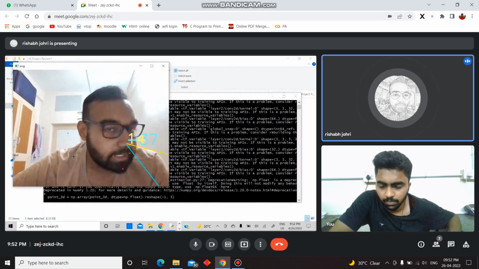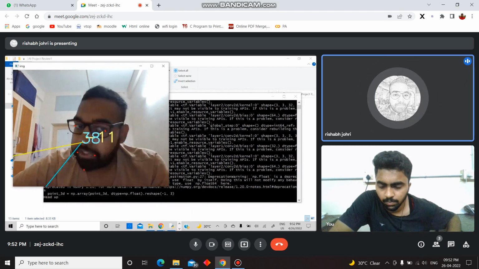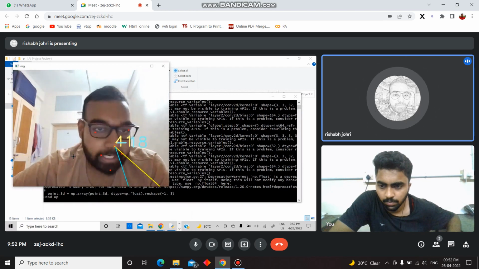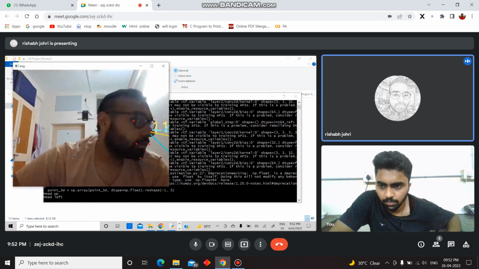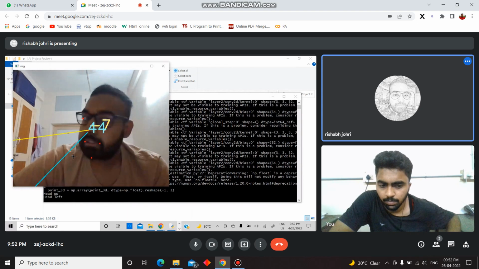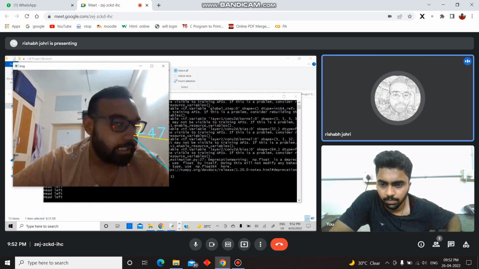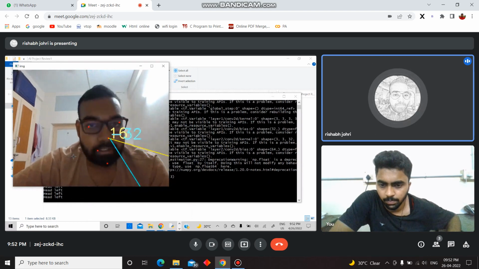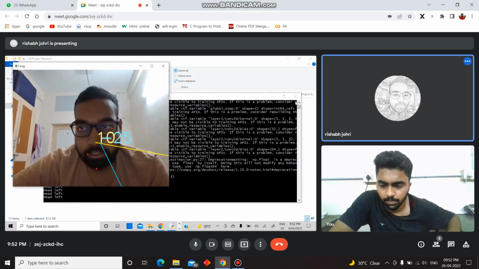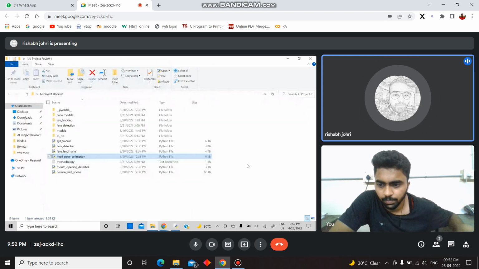So it is basically calculating the degree by which I am turning my head left or right. And as you can see, it is telling head is left or right, which pops up on the screen. Now, Sai Ishwar will explain his part of the implementation.